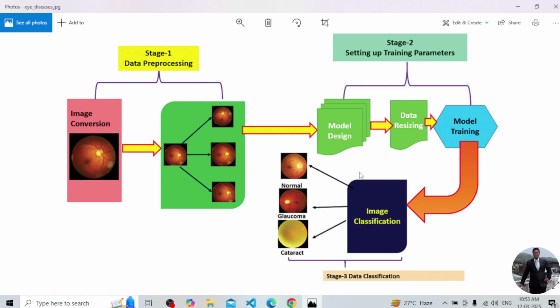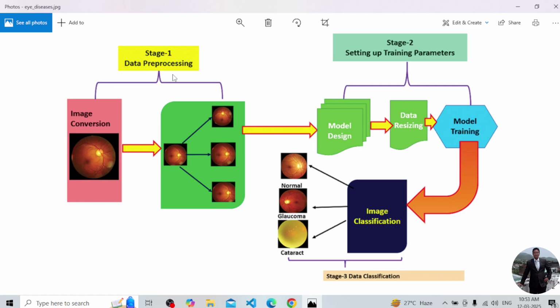Eye disease can be detected using AI in three stages. The first stage is the data pre-processing stage. Here we load the different categories of the eye diseases.